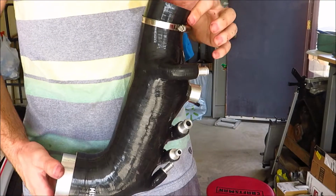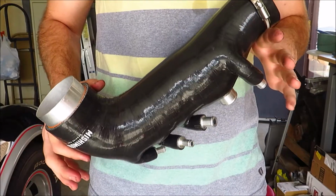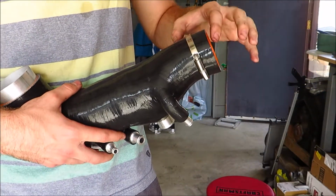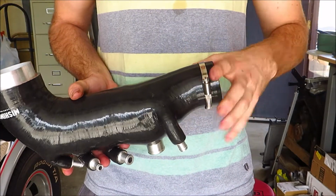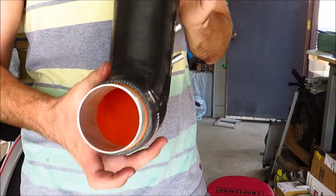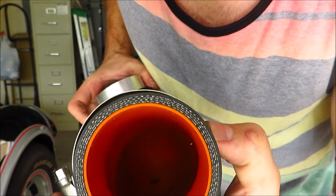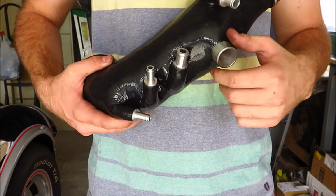Okay, so what I got here is a new Moroso turbo inlet. This one is made out of silicone. I don't have the original one with me right now, but that one is like plastic with a bendy part right here, and then it goes to a rubber coupler to go onto the turbo. Now the problem with those ones is that the rubber coupler separates from the plastic. You get a boost leak. It can be problematic. The benefit to this one is that it's all one piece silicone. The diameter is bigger, and if you look in there, the flow is smoother. I don't know if you can see, but it's just wide open. There's nothing obstructing flow. And it has all the connectors to plug into your factory hoses and stuff like that.